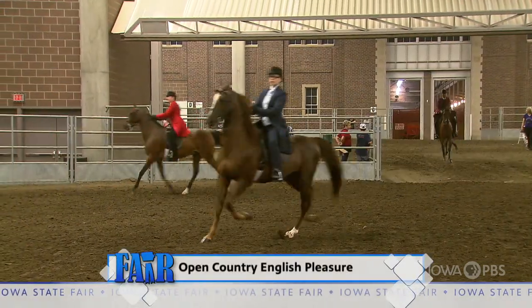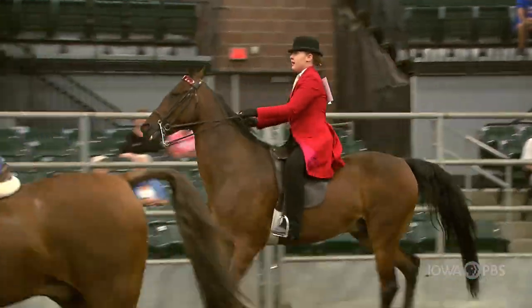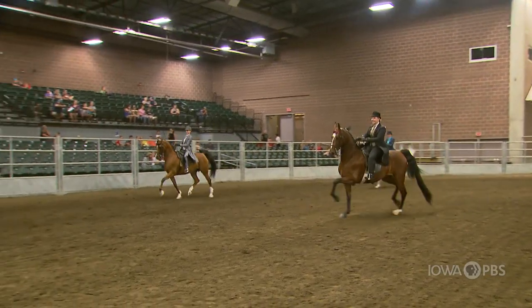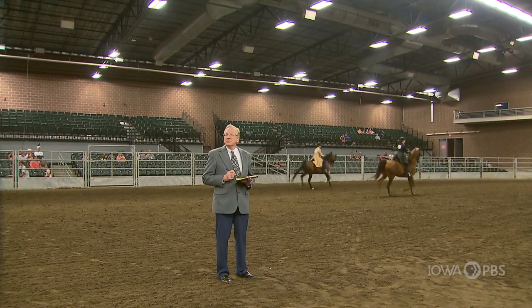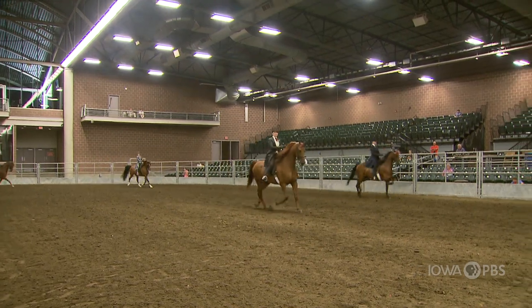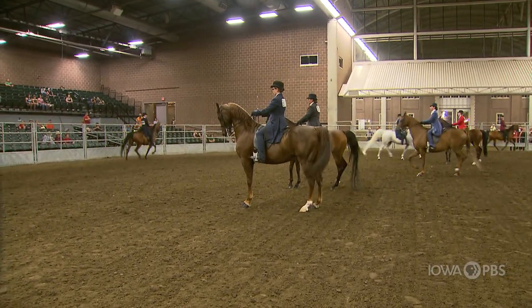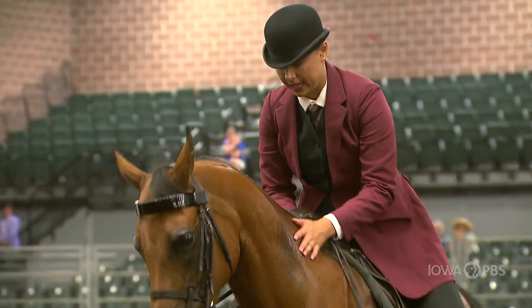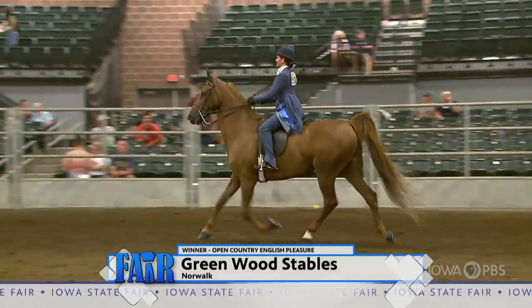Open Country Pleasure — the Country Pleasure Division exists in many of our breeds at the show. What it depicts is this is the horse that I would get on and ride down the road, going from my farm to my nearby town. I want it to be very mannerly but comfortable to ride, and of course I want it to be as fancy as possible too. Being an open class, it can be any kind of horse that fits that description. Pleasure in all classes means a well-mannered horse following the rider's commands at the right time.